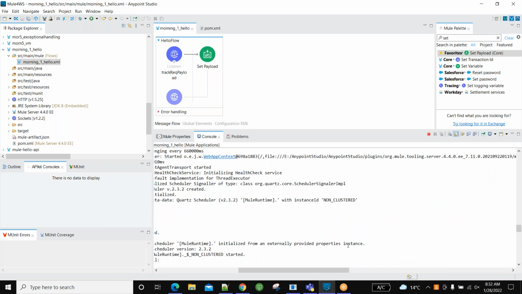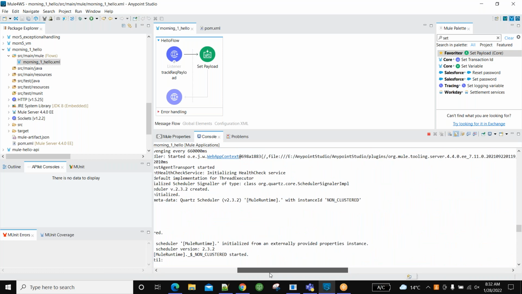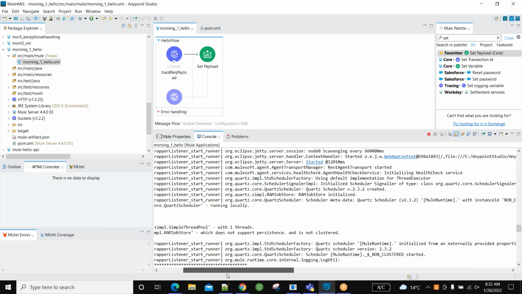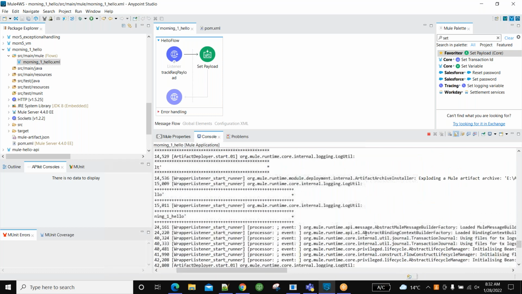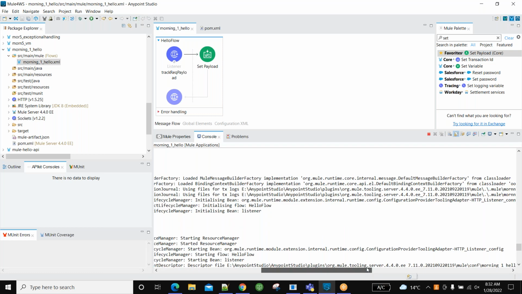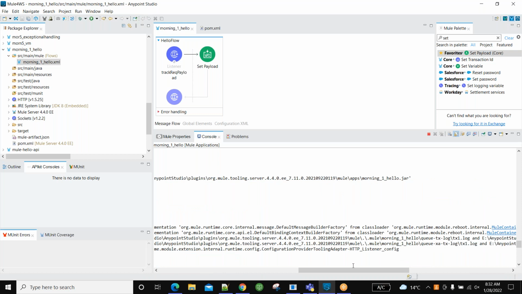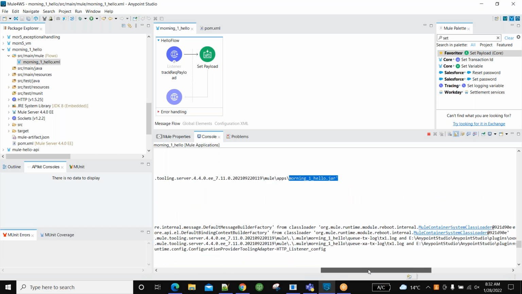Okay, it is not a clustered environment. If you keenly observe, everything will be there. See, the jar, the version will also be appended.